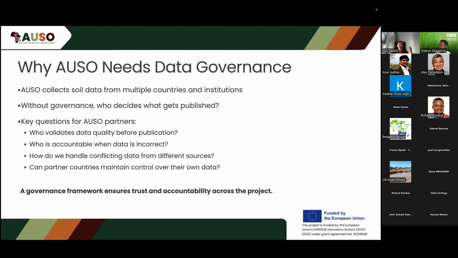Can partner countries maintain control of their own data? Yes or no? These are the questions that we can argue about when we talk about data governance. Basically, governance is a framework, and this framework makes sure that the data is trustworthy and clean across the IUSO project. But this is a topic that is important not just for IUSO, but for all institutes.